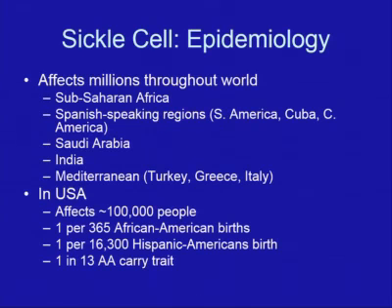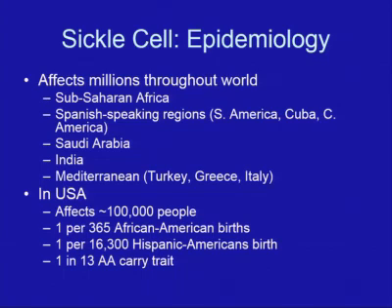So we'll shift a little bit to sickle cell, and then we'll try to put all this together towards the end with some questions for you. So sickle cell disease, so this affects millions throughout the world. Sub-Saharan Africa, Spanish-speaking regions. What we forget about a lot in the U.S. is places like Saudi Arabia, India, the Mediterranean countries also have sickle cell disease. So it is not just an African disease that we think about it here in the U.S.